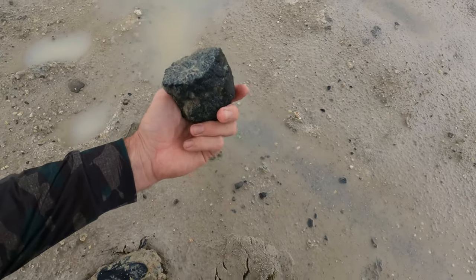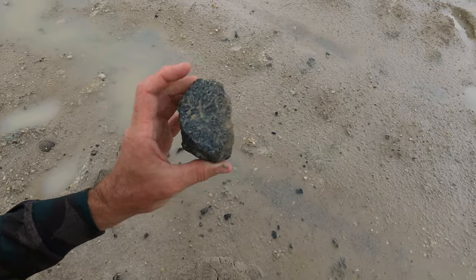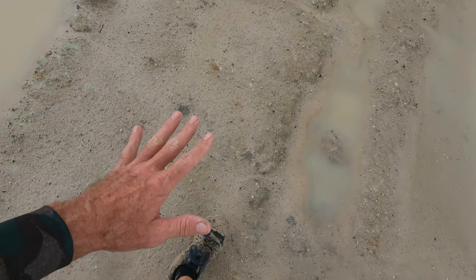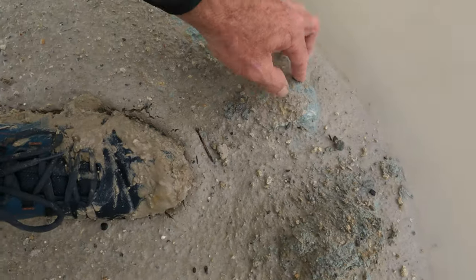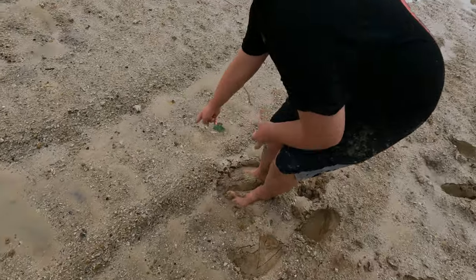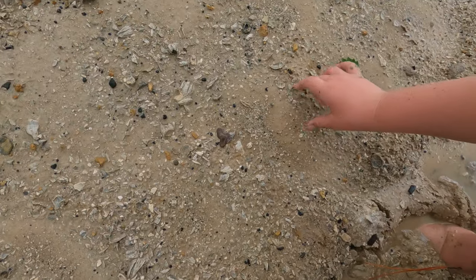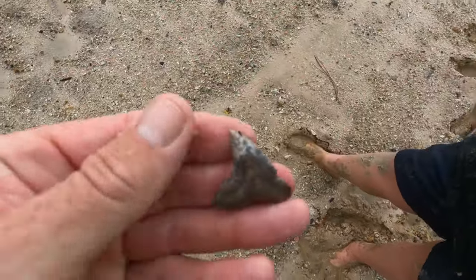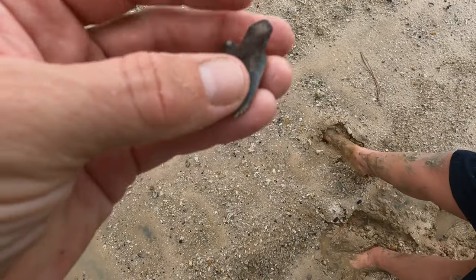Did you see this other whale vertebra over here? You guys see how it goes from gray to blue like this color here? We find a lot of really beautiful teeth in this color clay. I was getting ready to turn my camera off and I heard Kai sound the alarm — I know that means he must have a shark tooth. Point it out to me, big man. Look at that beautiful tooth — oh, you gotta be kidding. There's the color. What a beautiful tooth. Congratulations!